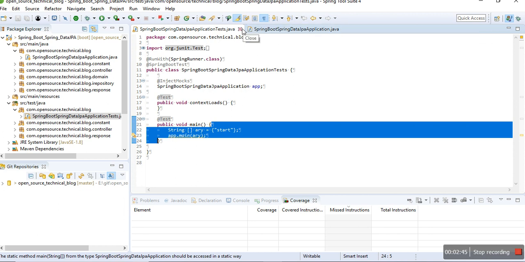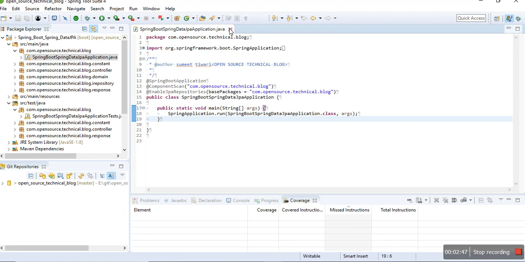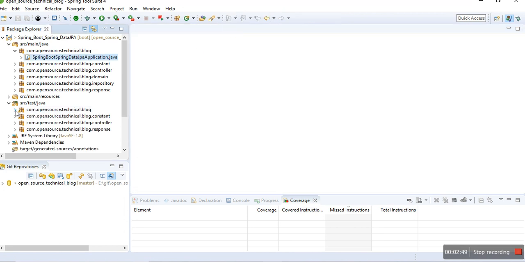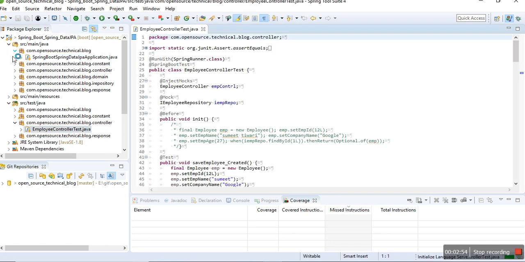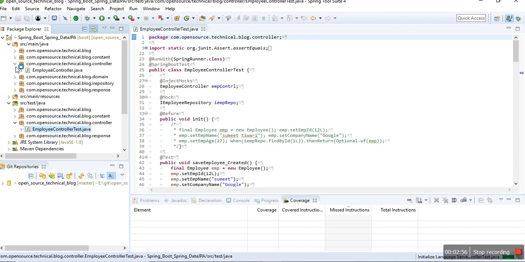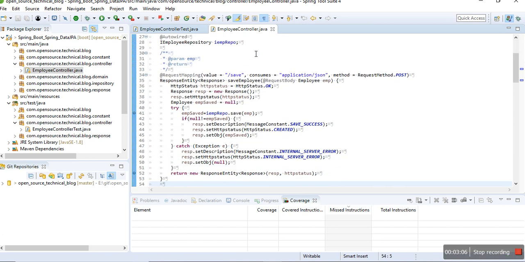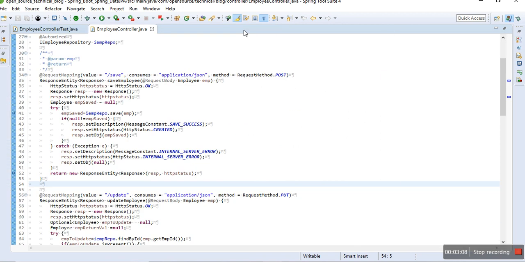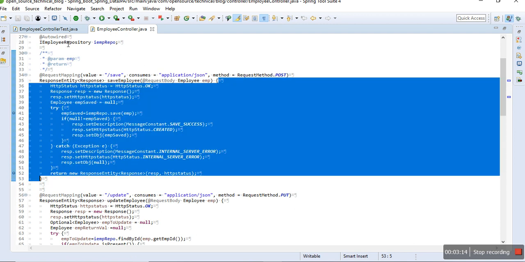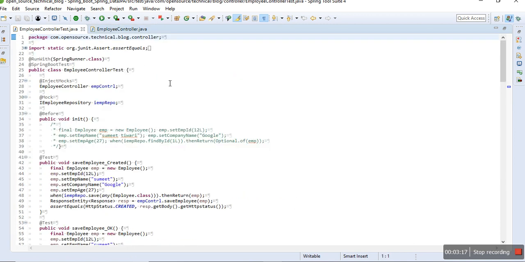So let us go to our main controller class. In the controller class we have the save method, and for this particular method I have written the test cases.